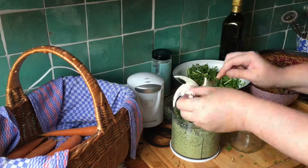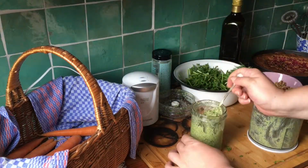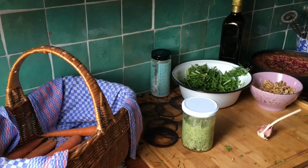Once you are happy with the result, transfer the pesto into a glass jar. It'll keep in the fridge for about a week. Actually, it might last longer, but I always use mine up within a week.